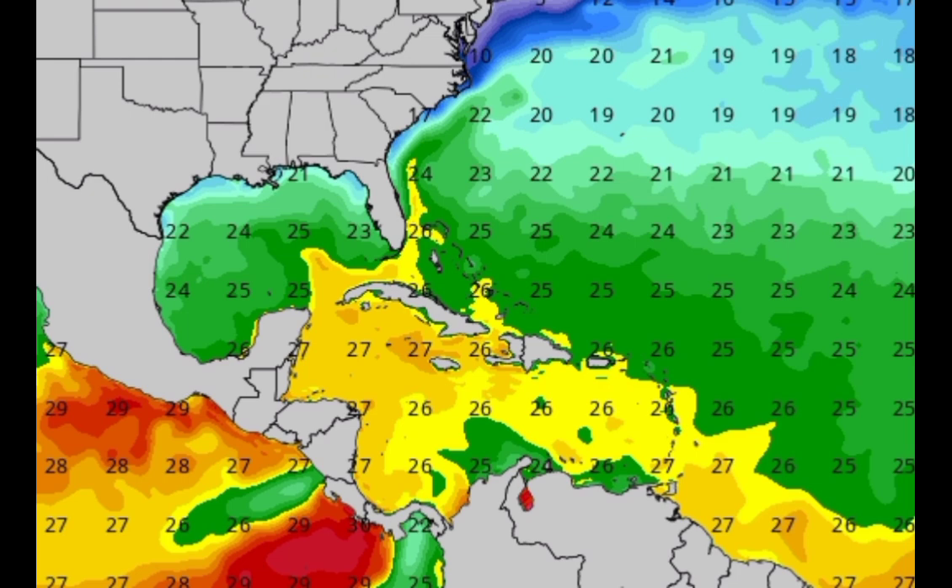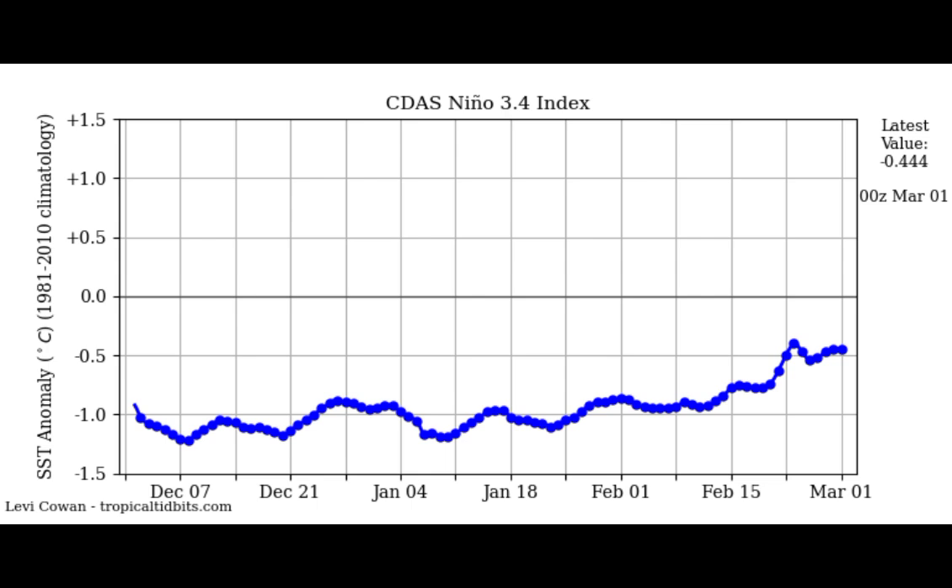Let's move on to the ENSO. This chart depicts the current value of the ENSO region. The latest value, shown in the top right of the screen, is minus 0.4, indicating that we are in the neutral phase, which is between minus 0.5 and 0.5 degrees Celsius below or above normal. So we're not in an El Niño and we're not in a La Niña — just in between those two phases. It was forecasted that heading into spring we'd see ENSO neutral conditions, then possibly El Niño conditions later this year, but nothing is set right now and there can be a lot of changes between now and then.